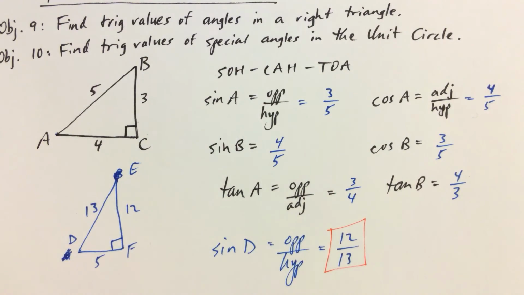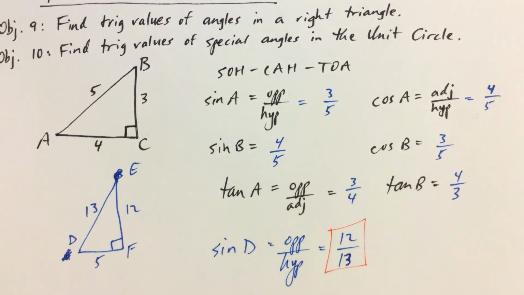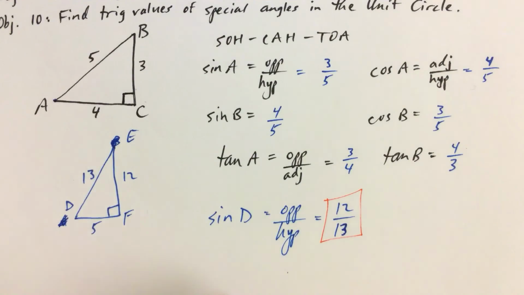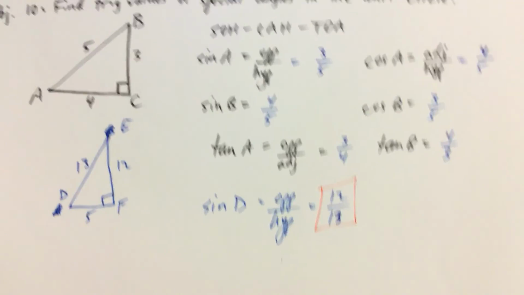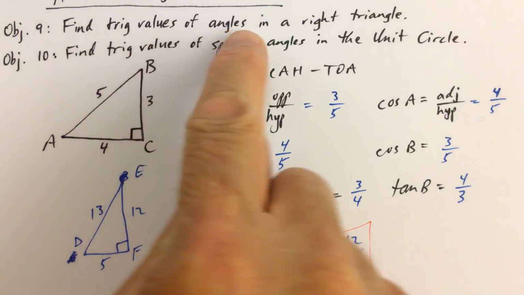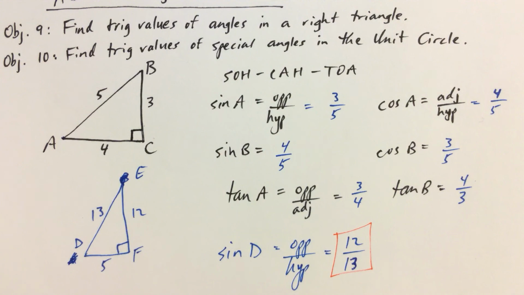So you could still do it if they don't give you one of the sides. It's just you have to use your knowledge of the Pythagorean theorem and find the third side. So that's what you would do just in case you have to do a problem where you don't get all three sides. And I guess we can make it even harder by not having a side and then having it be a square root or something like that. But nevertheless, that's the concept for finding trig values of angles in a right triangle. You can always find the lengths of the sides by using the Pythagorean theorem, the way you've learned how to do.